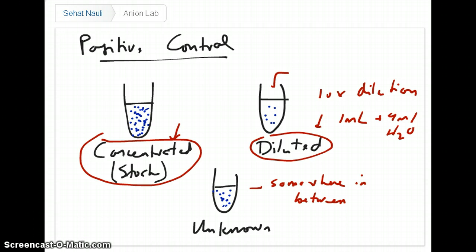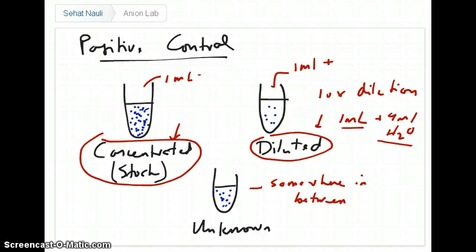Now, when you actually test them, you're going to use only 1 milliliter of stock plus whatever you need to run your tests. And for a diluted sample, same thing. Even though you might make 10 milliliters here, you're only going to take 1 milliliter to do your test. So it'll be 1 milliliter plus whatever you need to add to it to look at your test.